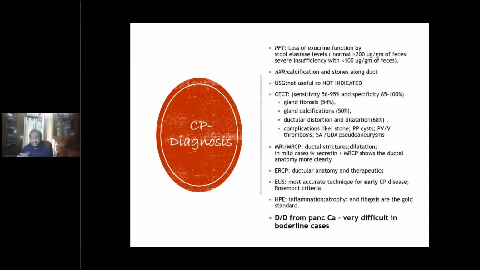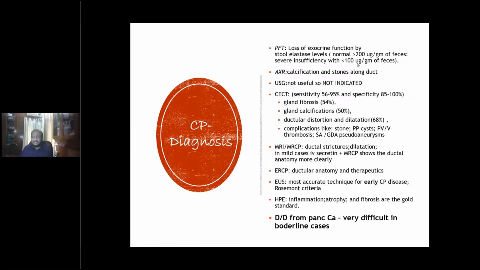How do you diagnose chronic pancreatitis? One, you can do a pancreatic function test, and the best exocrine function test is just to measure the stool elastase level. Forget about the Lund test and the others which we mentioned just for the sake of mention, that these are the tests which are done for the exocrine pancreas. They're more for investigative purposes, in those patients where you're going in for some kind of study. But in routine clinical practice, Lund tests etc. are not very informative. You just do a stool elastase level, normal about 200 microgram per gram of feces. Anything less than 100 microgram tells you there is a major exocrine insufficiency.